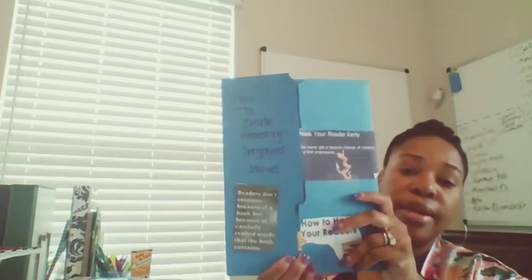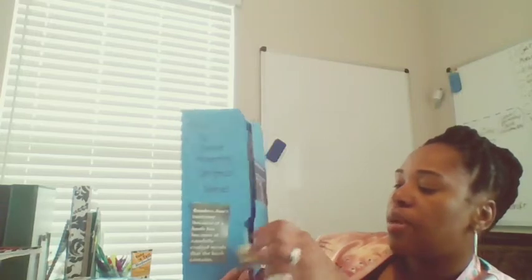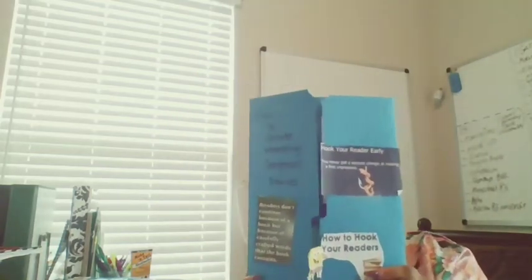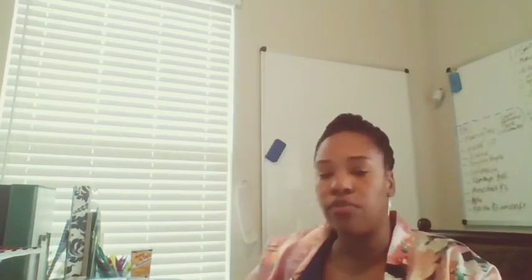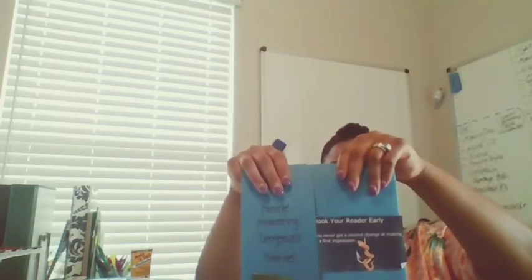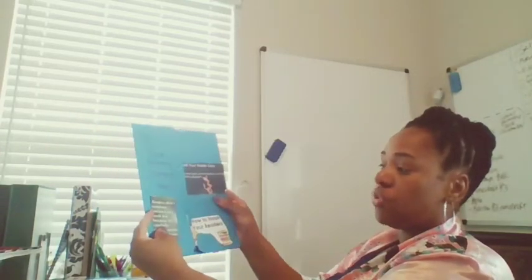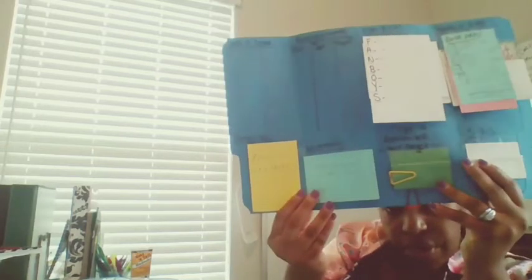So this one here, we're not done with yet. But this one is about how to create interesting stories and sentences and paragraphs. How to hook your reader. Okay, so we just cut out some images in here. And this one was, again, one simple file folder. And I just took that file folder and I folded the two flaps. Okay, simple. So we talked about banned words, dress ups, and decorations.